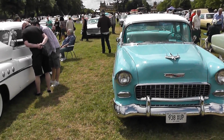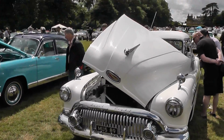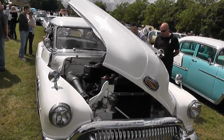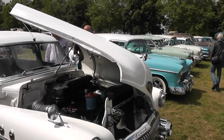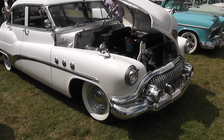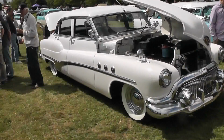Now, just moving along here, and I looked at this earlier before we started the video. Buick 8. Look how that bonnet opens up. And looking at the mechanism on it, it will actually do that both sides. So if you want to get to the other side of the engine, you can actually shut it down again and open it up from the opposite side. And as a mechanic, could be handy. The only thing I can see there, I'd be hitting my head on those pins sticking down.